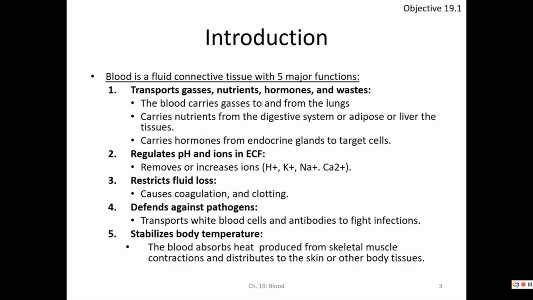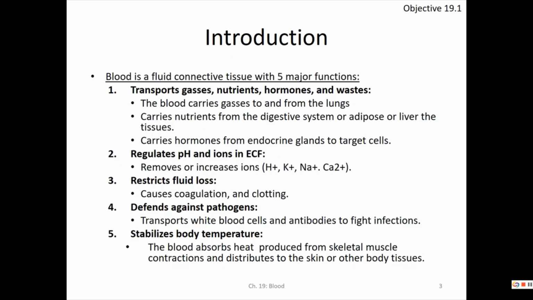Then another thing it does is it controls and stabilizes body temperature. For example, if you walk out into the cold, blood may actually be distributed to that tissue in the short term, and then as it gets really cold, it pulls the blood away from that tissue to keep your core body temperature warm. It takes any heat produced by skeletal muscle contractions and sends that throughout the body, using it to warm the body, for example. So you can shunt the blood away from areas or send the blood towards areas to control the body heat.